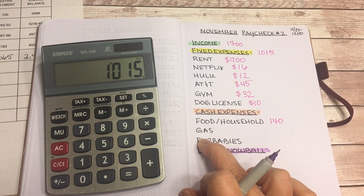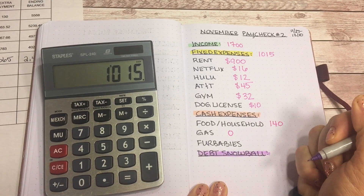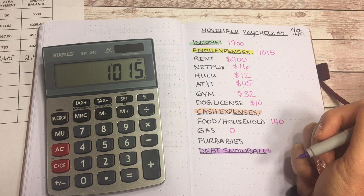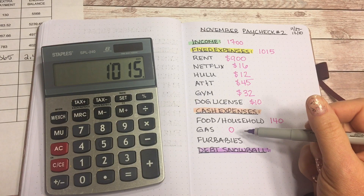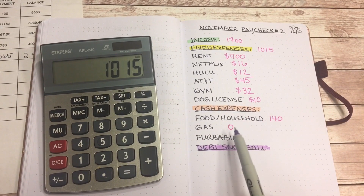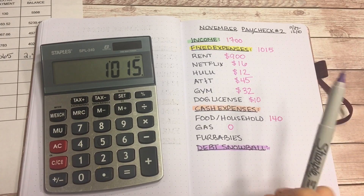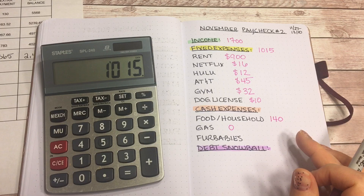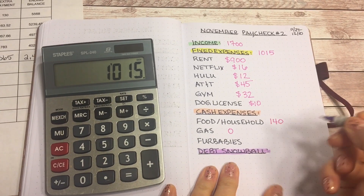Next is gas for my car — I'm actually not going to budget any money towards gas. I don't even remember the last time I put gas in my car. I had to leave the house the other day and looked at my gauge and I still have a full tank, so the gas is going to last me quite some time. Next is fur babies. I have a puppy and a kitty that are spoiled rotten, and I've also started feeding the birds, squirrels, and chipmunks out back. The fur babies budget — both inside and outside friends — is going to be $60.